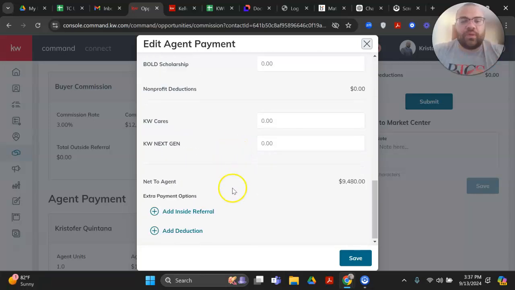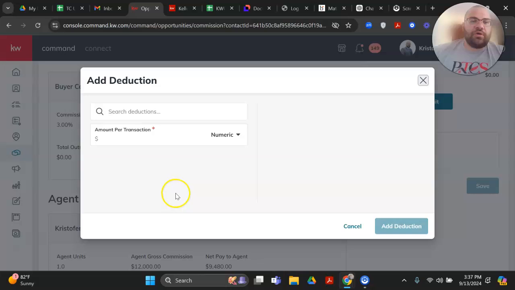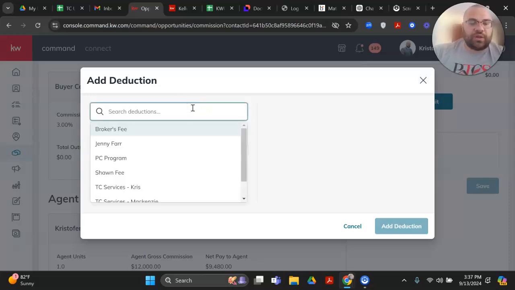So we're going to add deductions. All right. So me and Tammy have already entered in the Precision TC Services deductions, and we've added the PC program and the broker fee deduction for the office. Other TCs and agent or assistants have added their deductions as well, and so they're public to everyone if they are a public deduction. If you don't want a public deduction, make sure when you add the deduction that it is private. Later on, I'll show you how to request new deductions.